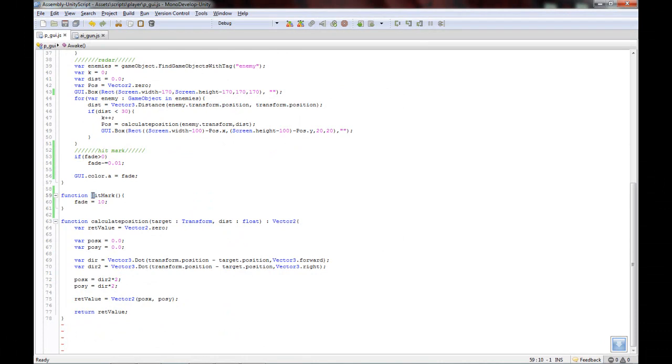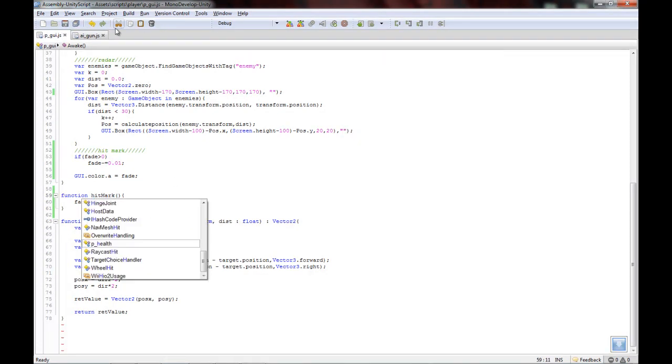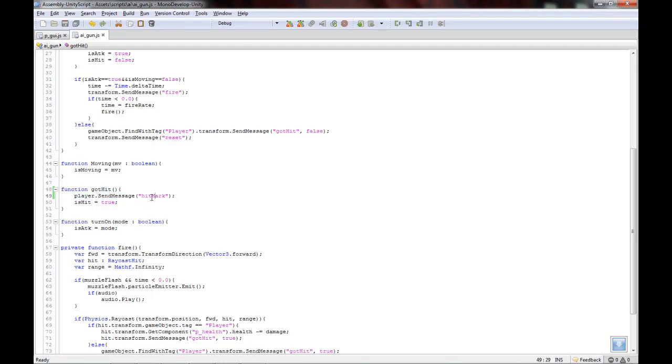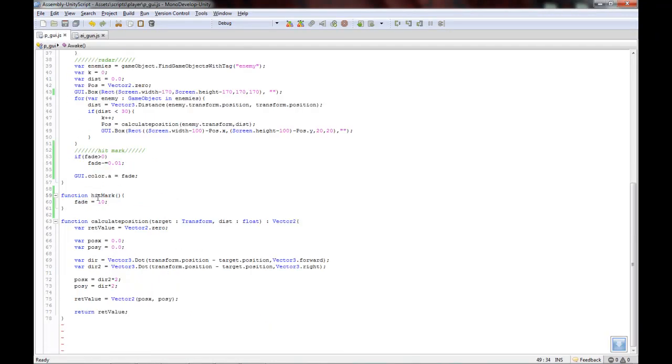You cannot have variables and functions which are the same name, because functions also return values. They're not at all like variables, but you know, they do hold a value. So you can't name functions and variables the same in any language, just so you know that. So I'm just going to change it to lower h. Actually, I already did a lower h in Gun, so I don't know why I changed it to a higher case h. But never mind.